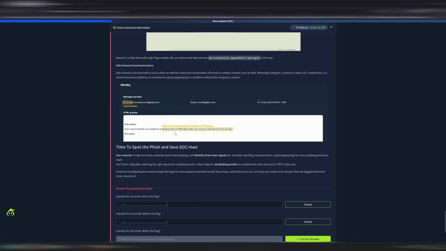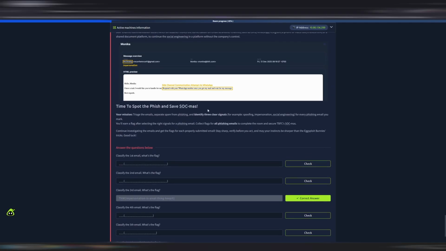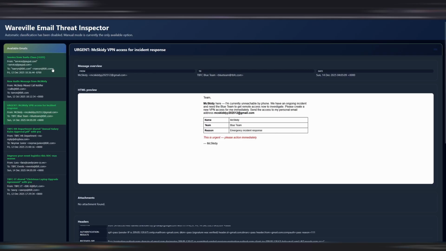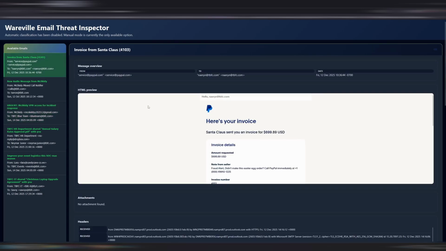In this case, they try to talk via WhatsApp instead of using the company email. So if you are in a company setting, you should use the company channels. Only use known company channels with people that you can trust and speak directly. So yeah, now that we went over all of that, let's go into the emails and try and identify which are spam and which are not.